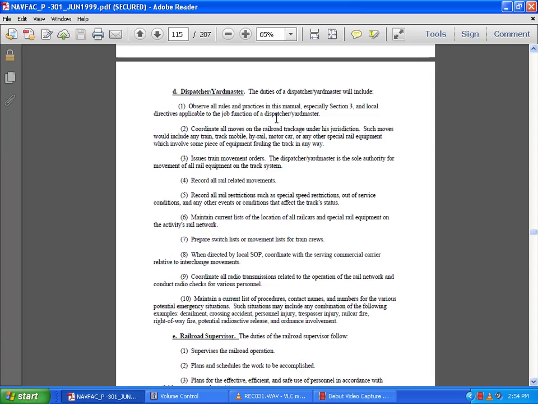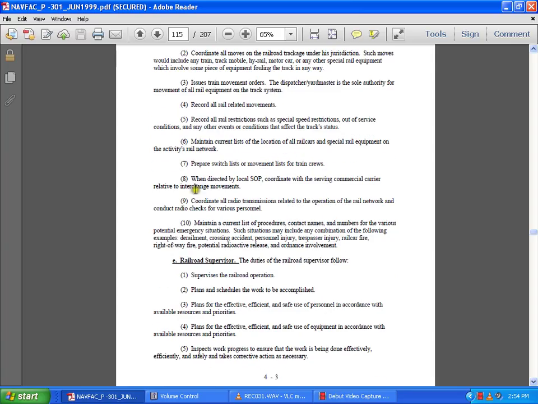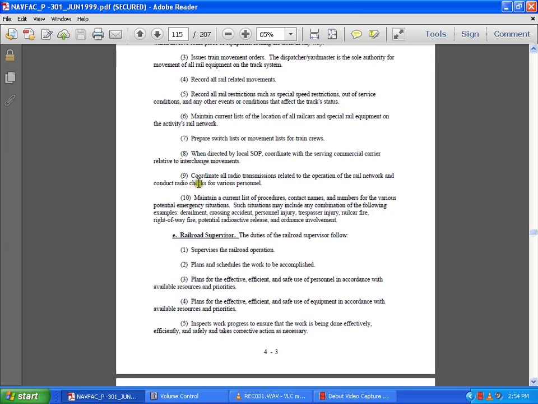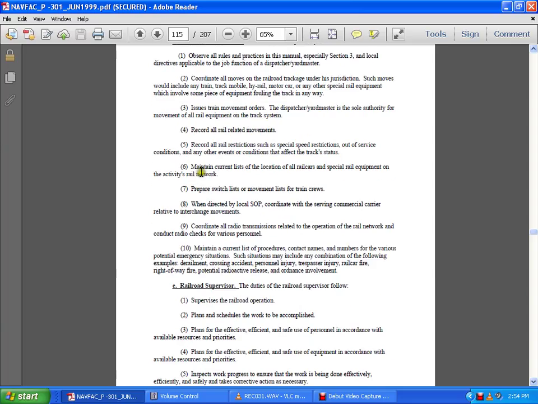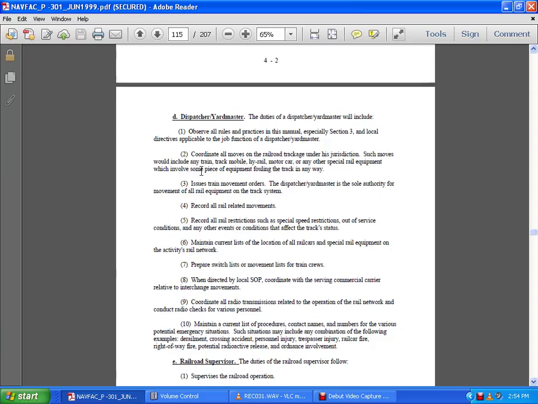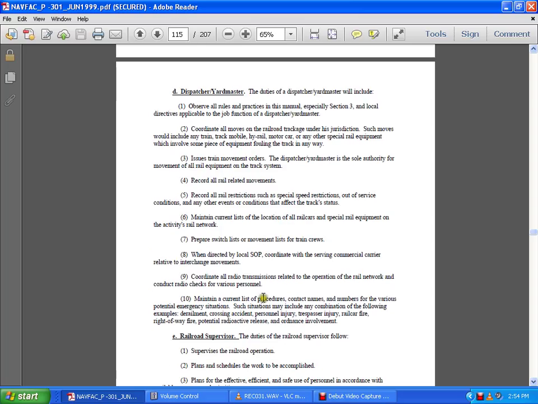Maintain current lists of procedures and contacts for numerous potential emergency situations, such as derailment, crossing accident, personal injury, trespass, railway car fire, and radioactivity release or ordnance involvement.